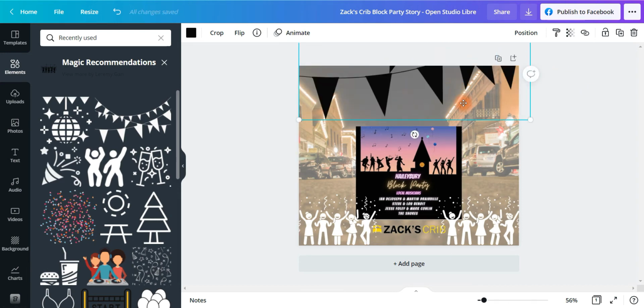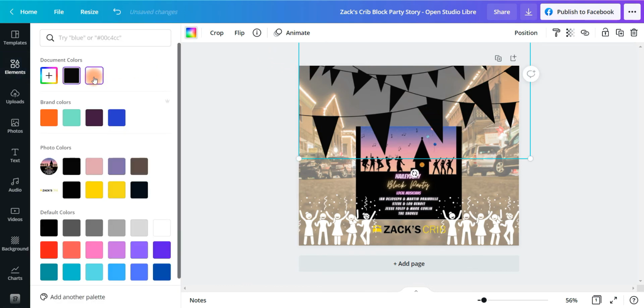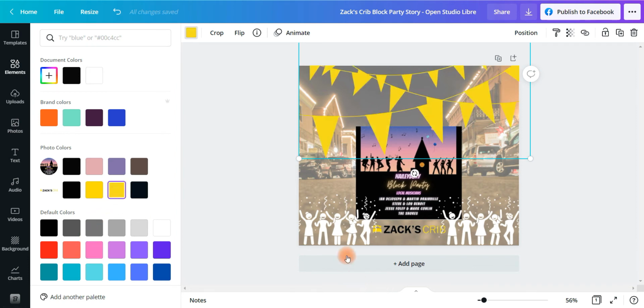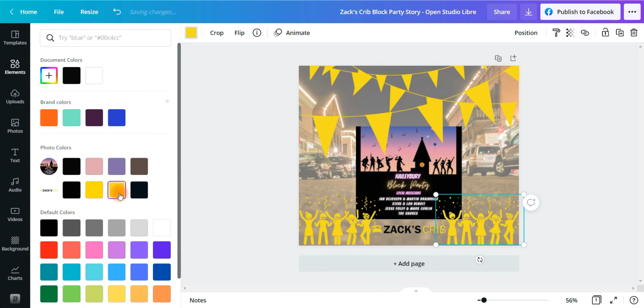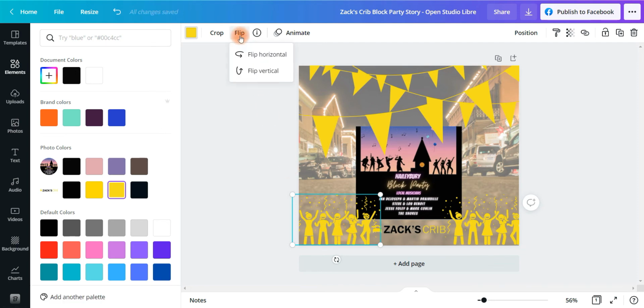So I'm going to go in here. I'm going to add this in white. You know what? We could add our brand colors. Oh, goodness gracious. I just had a stroke of genius. I'm not calling myself a genius, but you know. So let's move these guys over and let's flip them so they don't look like the same pattern.